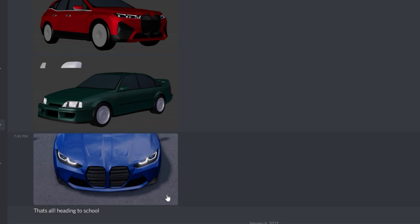Now look at this next photo — this is the BMW M4, the new one coming to the game. The car just looks so nice. Look at the grille, look at the headlights — those LEDs look so nice, just look at the glow. This car looks mean. I'm going to be driving this car so much once it comes to the game. It's one of the cars I'm most excited for. So much detail has been put into it.